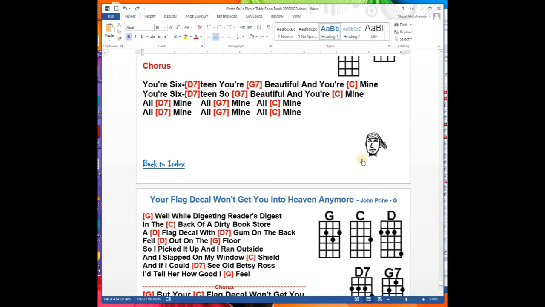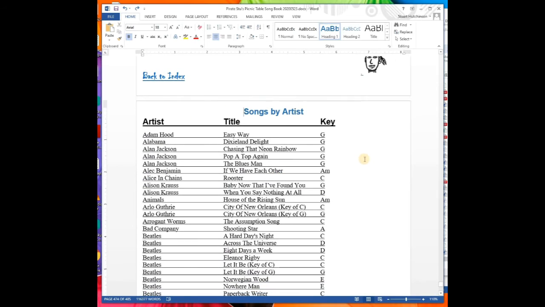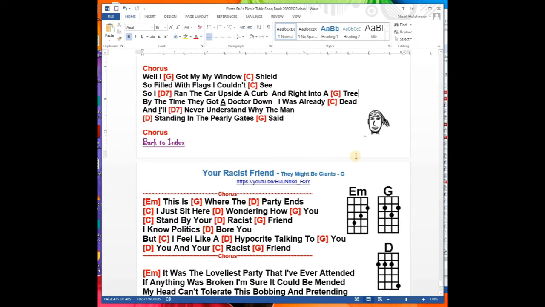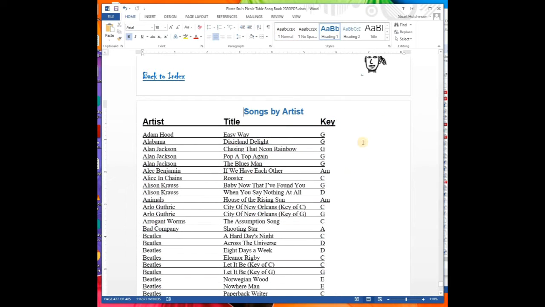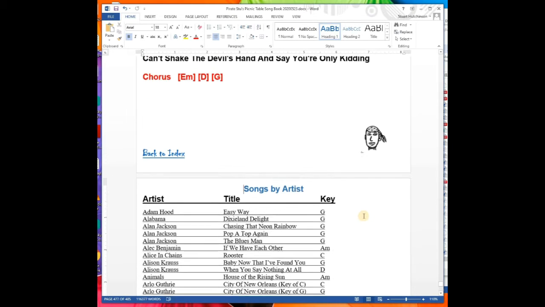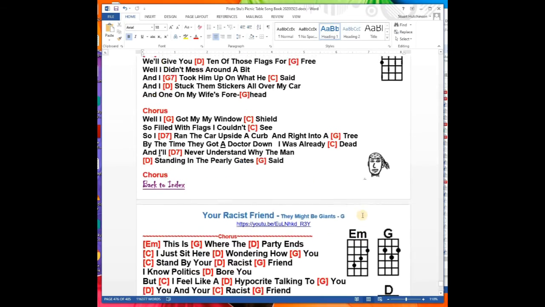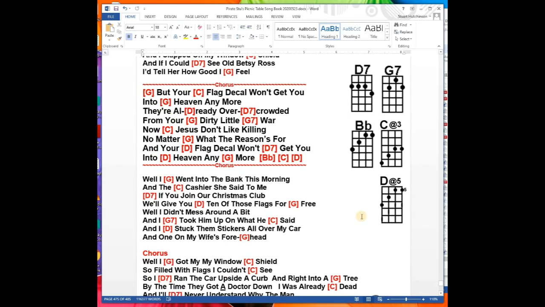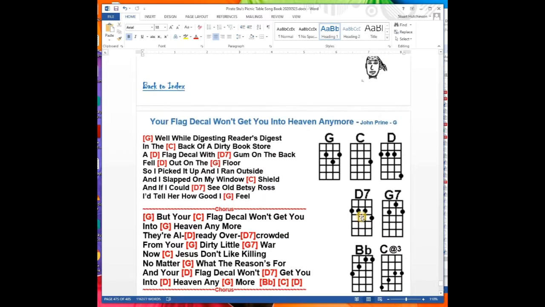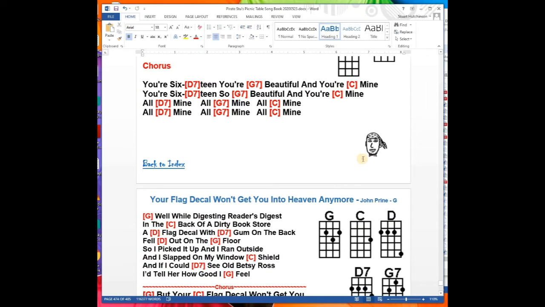Now, if I click on this, you'll notice there's a little underlined dot, an underlined period, that will take us back to our song by artist. Alright, so you can also click, in the Word document, you can also click on the image, and it will take you down to the bottom. But when I convert this to a PDF, the hyperlink of the image breaks. And so therefore, in the actual PDF version, the only thing that works is this little underlined dot.